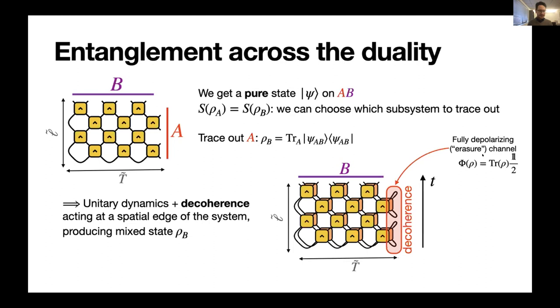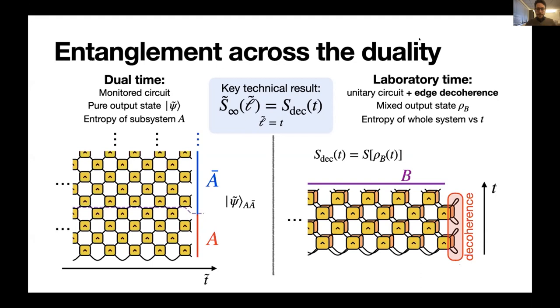This is a very interesting problem in its own right. For example, in a talk from a few days ago, you might remember there was a similar setup being studied to probe stability of measurement induced phases to decoherence, but also it's got fascinating connections with other ideas in everything from transport to gravity and so on. But anyway, a little less than five minutes left. Okay, good. Yeah. I'm wrapping up. So yeah, this is our key result where we map the scaling of entanglement in space to this temporal growth of entropy in this sort of dissipative evolution.